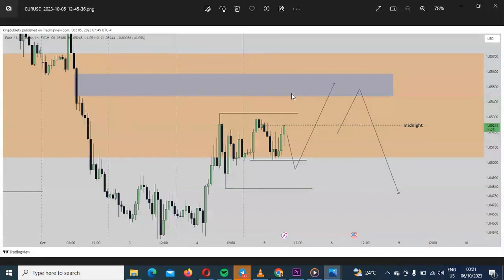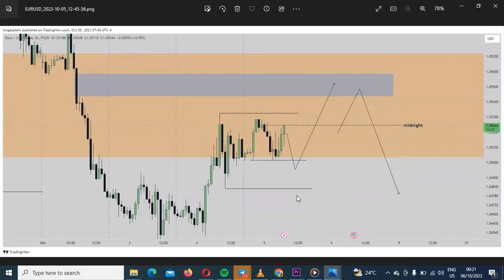Okay, but if we don't do that and price goes below, first we'll have to buy. Why? When price goes below first, we'll be in discount, under the midnight price. Two, we are still working with the trend. Three, we have not had anything that will give us doubt that price might sell, because we must not have mitigated any of this. If we go here first, then we don't have any doubt that price will fall.